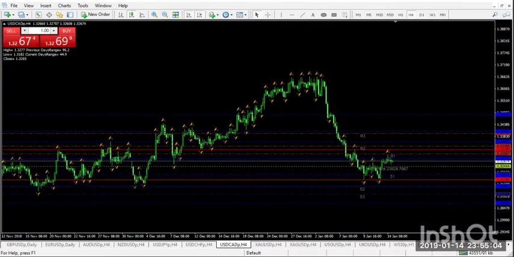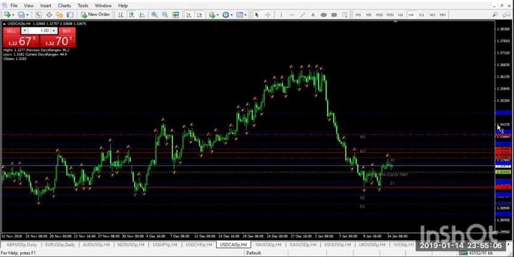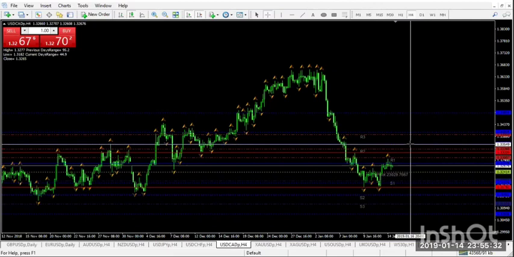So if it's above the daily pivot, what does it mean? The weekly market movement was upward and the daily one downward. For example, if the weekly one was ascending and the daily one was descending, what does it mean? It means that your weekly elasticity was ascending. So when your central pivot is broken, it's going to reach R1. So I know that this week the price is going to reach here.